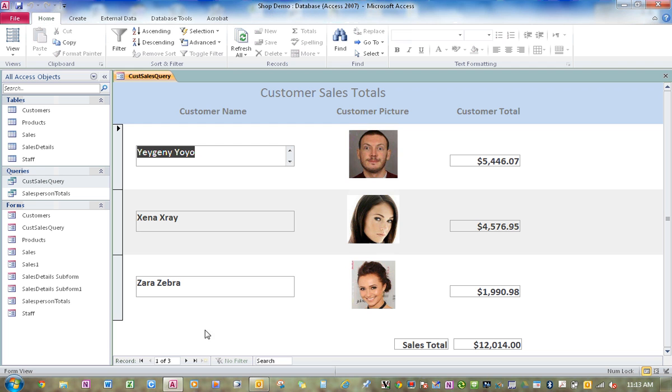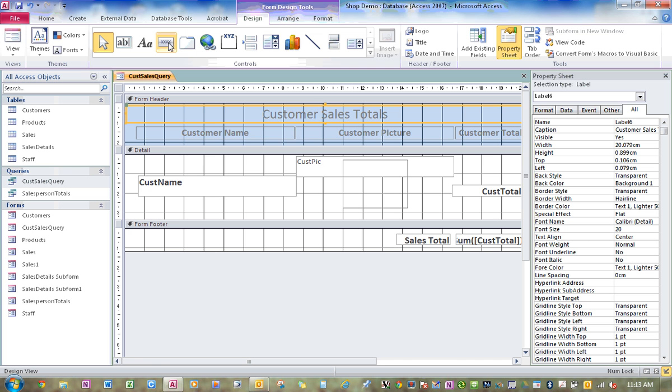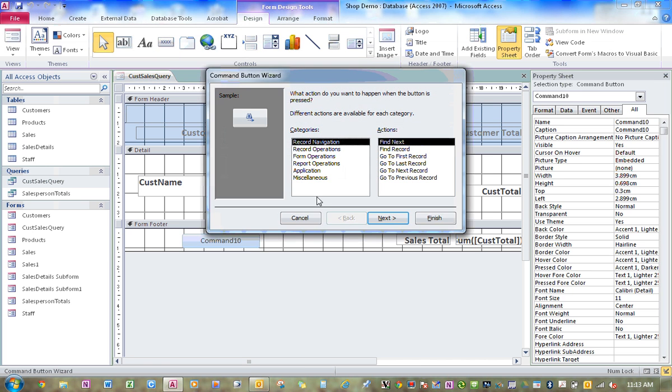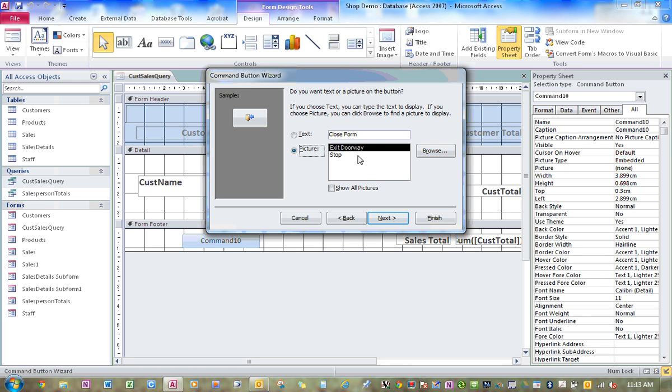Okay, the last thing I want to show you is just how to close that. So eventually we're going to have a main menu where you click on a button that will go and open this form up. Once we're finished with the form, we simply want to put a button there so that the form closes. So you just go to form operations, you want to close the form. You can change the text there. It's usually easy to put text because people understand it because they can read. If you put things like little crosses there, they're not sure what it is, or a little doorway, you're not sure where that takes you. So you might say close form or back to menu or whatever you want to put.